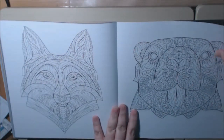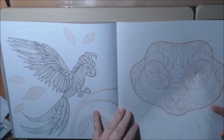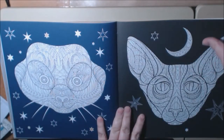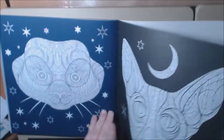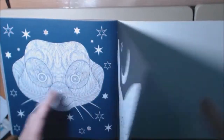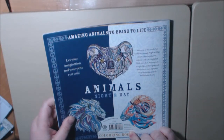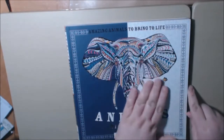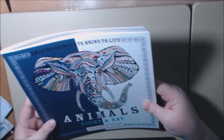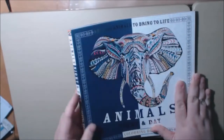I love the blackout pages — a beaver, a turtle. This is really, really different. I honestly have never seen a book quite like this before. If you like animals and you like the backgrounds with all the little designs and Zentangles, you'll really like this book. It's not perforated, but the way pages are bound you could easily take them out if you'd like to frame them. This is called Amazing Animals Night and Day, illustrations by Patricia Moffitt and Shutterstock.com, published by Carlton Books out of the UK. The front cover is foiled in silver and it's beautiful. It's a little bit bigger than a normal-size coloring book — a little wider — with a really nice heavy-duty quality cover.